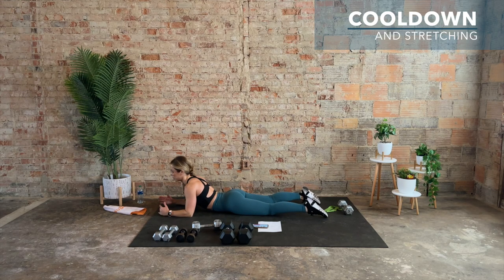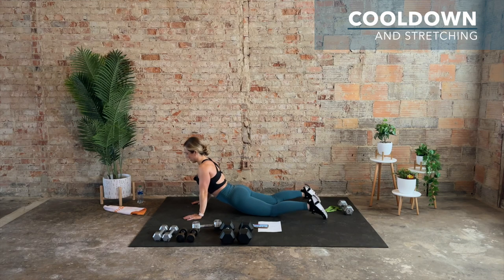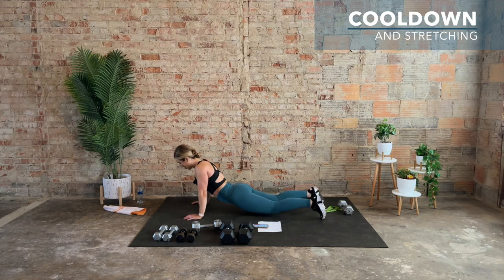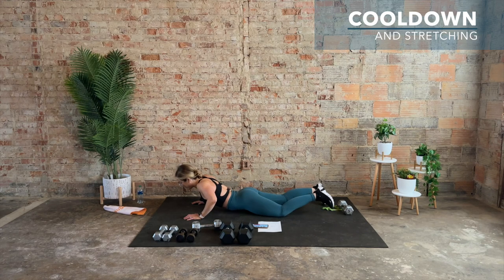Heart reaches forward, feel a nice stretch along the front of the abdominals. Then when you're ready, bring it all the way up. To increase the intensity of the stretch, you can always just hang out right here. Start to press into the tops of the feet, and then just start to sway side to side. One more big, deep inhale. On the exhale, bring it all the way down.